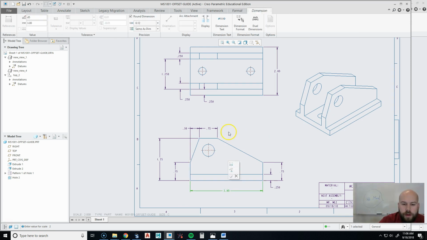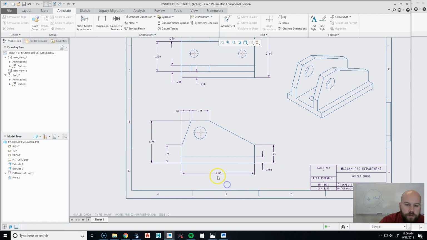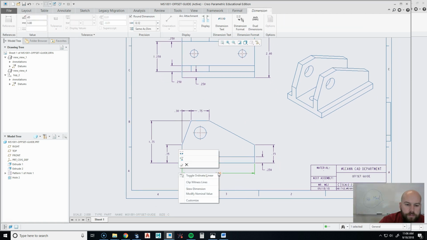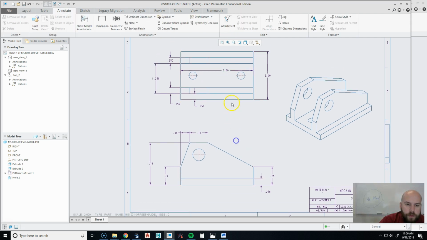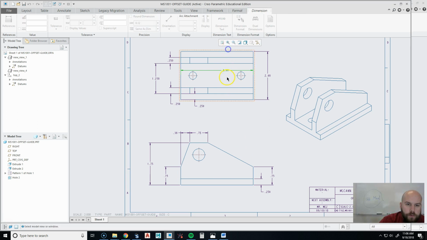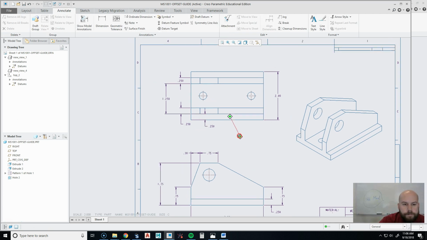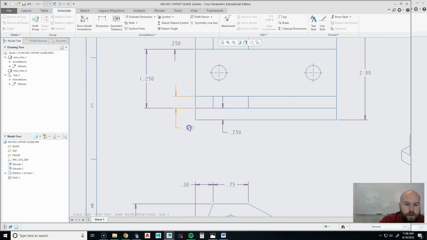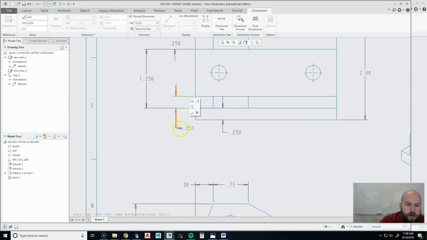So say I wanted to move my 3 over up to here. I could click it, like this, and I could hold right click on it, and I could say move to view. And I could click up here. Ooh, not happy with me, I guess. I can click it, hit move to view, and move it up there. All right? Or I can click it, move to view, move it back, because I actually do like it down here.